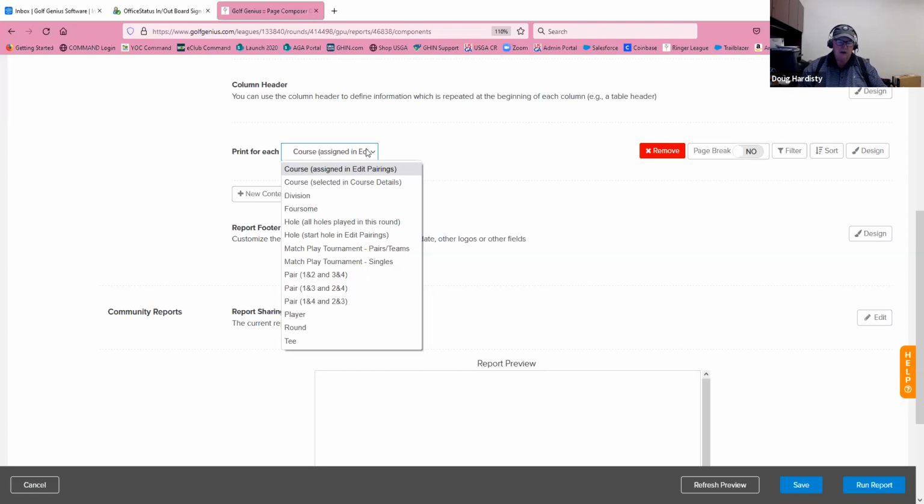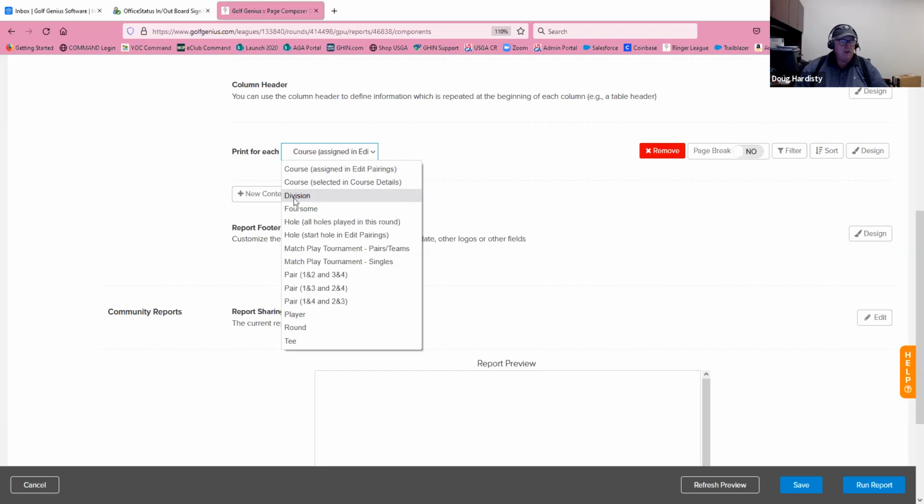So once again, in our particular scoreboard, I want things divided by division and then by player. So I really only have two sortations I have to do. First division, then player. If this was a team event, I might have to do division, then teams, and then players within the teams in order to get the data to the level that I wanted it. So it gives you a lot of options here depending on how you've created your event.